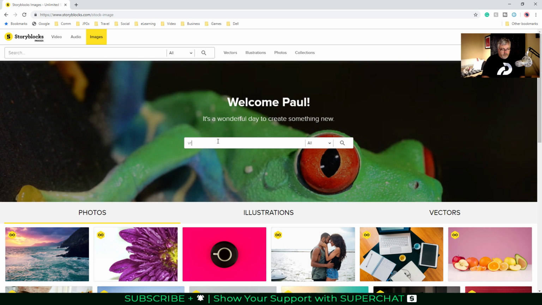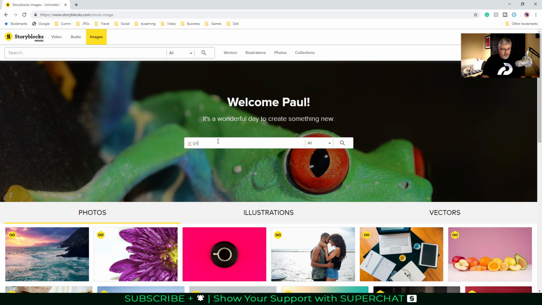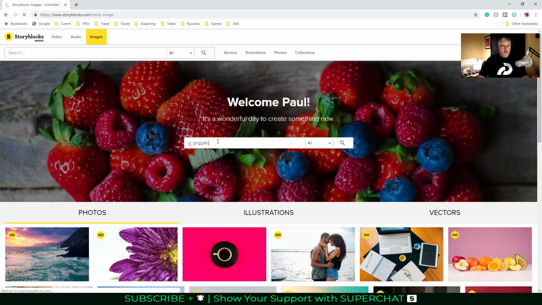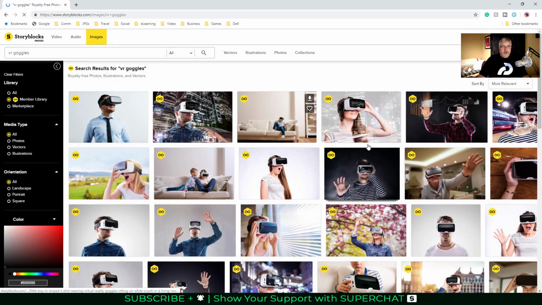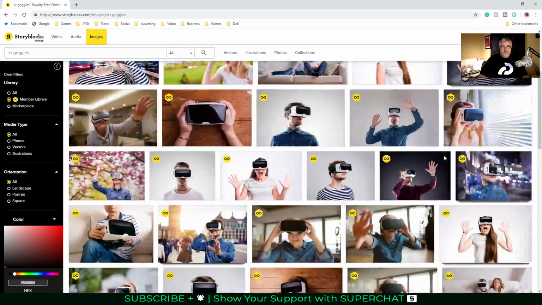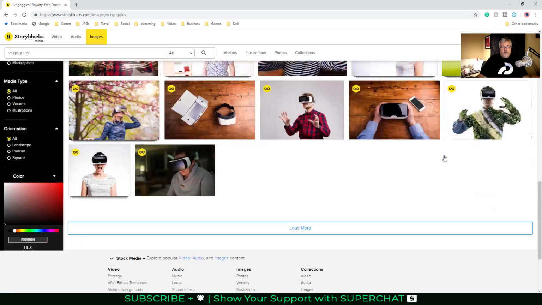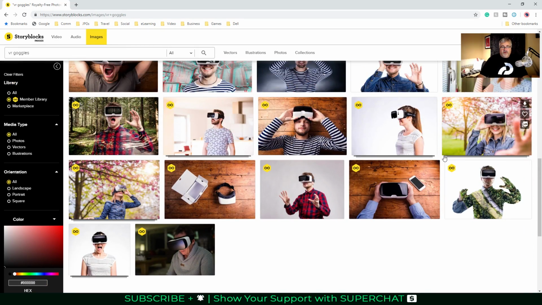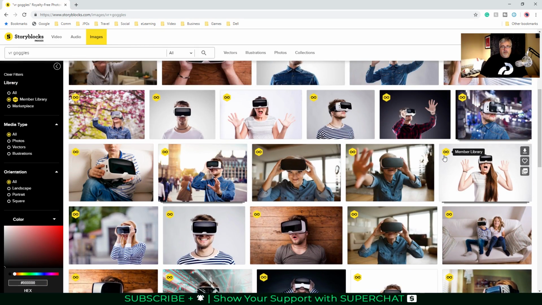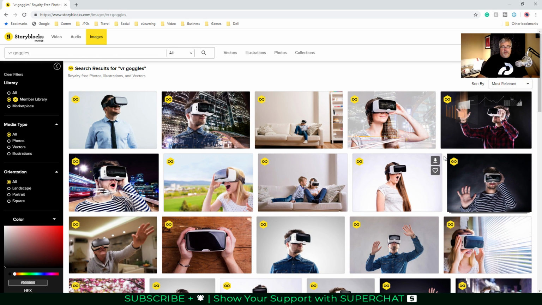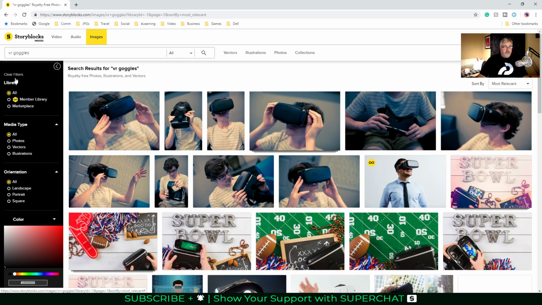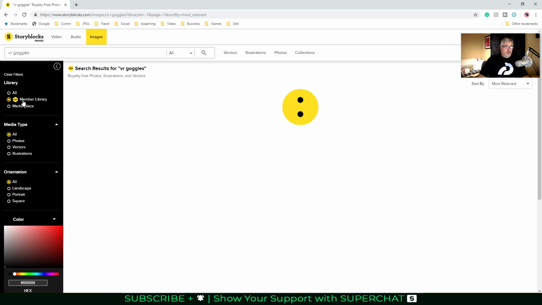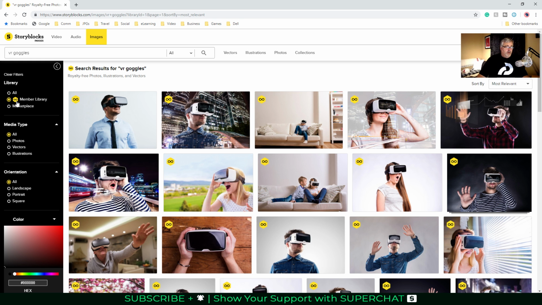If I was to type in VR goggles, I may not get as wide a range of selections, but it depends a lot on what you're looking for. This one's a pretty popular topic these days. If I go through all the library, there's premium things I won't have access to, but I get everything in the unlimited member library for about $150 a year.